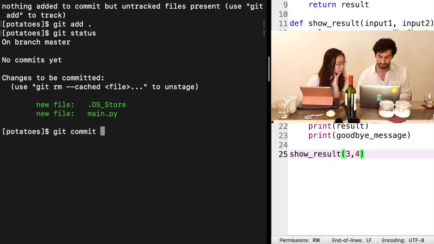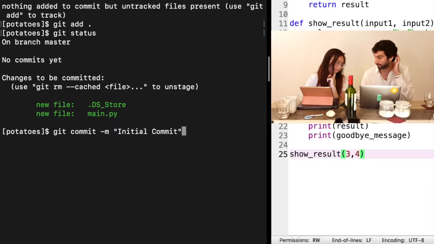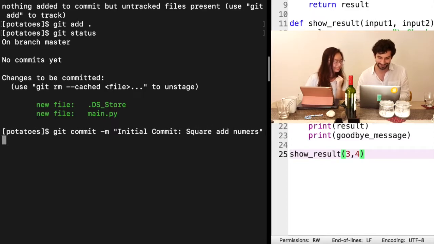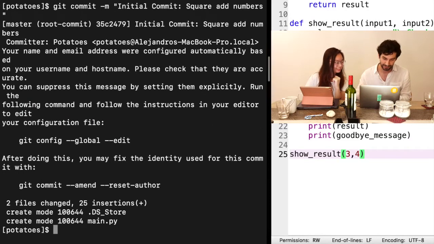So let's do one. At this point, we say we're happy with this code. We're going to do a git commit -m "This is my initial commit." That's it. Very simple. I'm going to keep track of this, so I need to have quick messages so I can read them and know what I did. Maybe we could add something like "add square number". Add numbers. Okay. Enter.